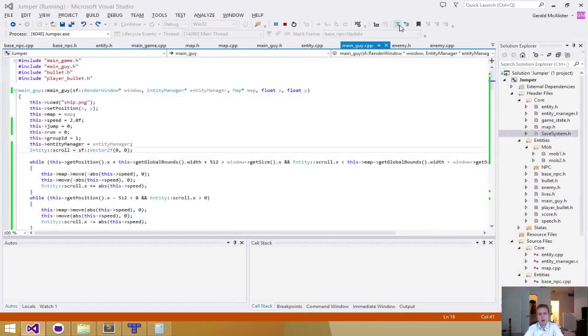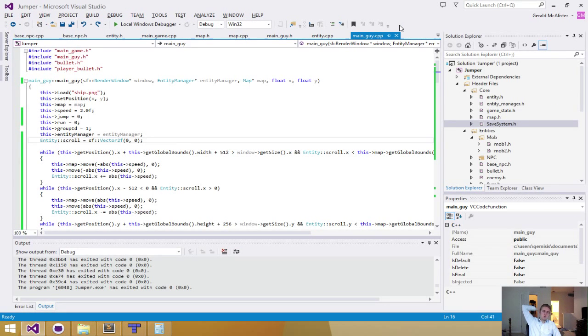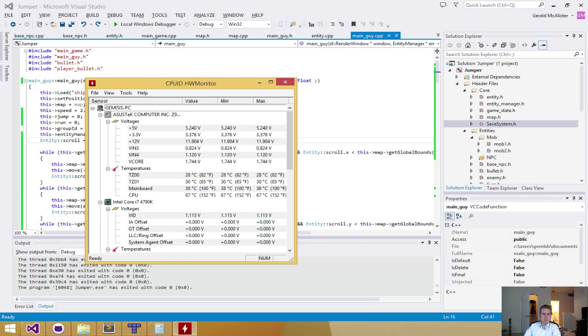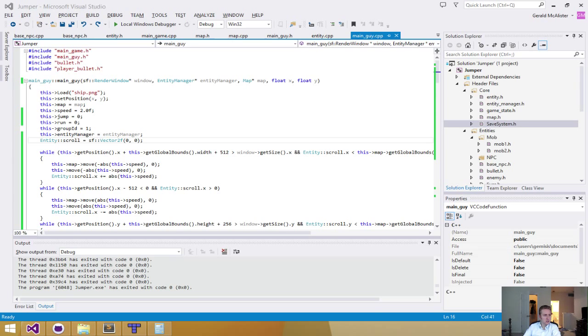So, any other things that people want to see? I mean, there's not a whole lot more to add to this. I don't really have anything more specific that I'm thinking of adding, at least right now. Any suggestions on what people want to see? I'm open to just about anything. I'm just keeping an eye on everything after that little scare there, making sure I don't get too high.